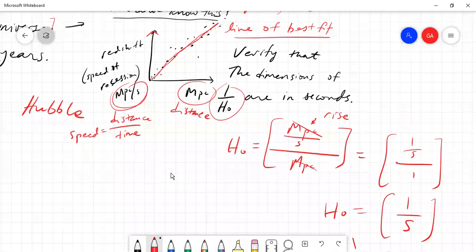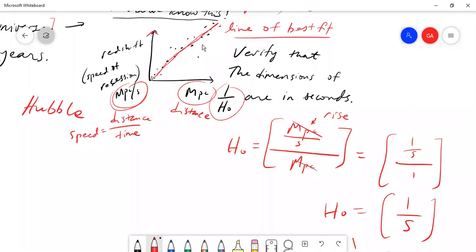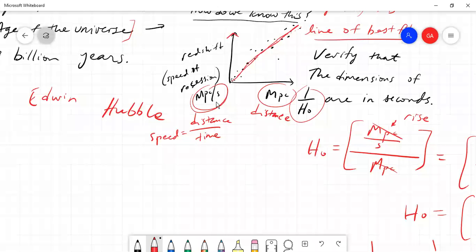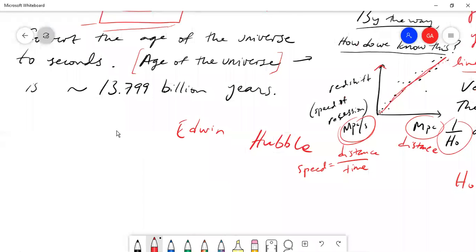And it turns out that number, which is highly contested and people are still looking for an accurate number, gives you the age of the universe. So anyway, that's how we know what the age of the universe is. That's one, and now there are many methods. This is the earliest method to find the age of the universe. Now there are many other ways to do it. But anyway, let's convert the age.